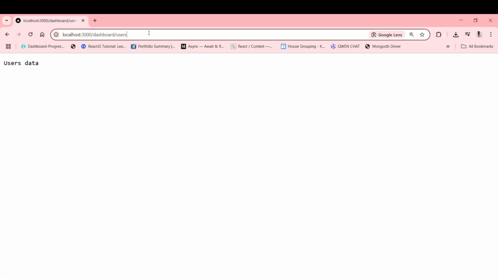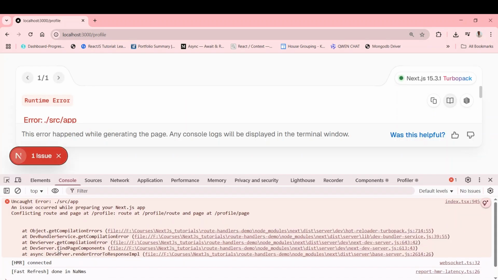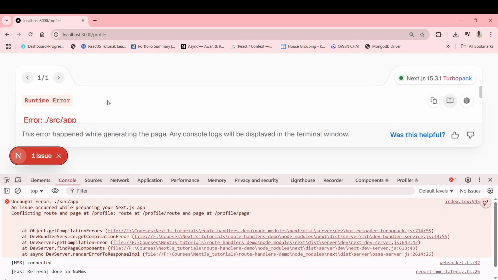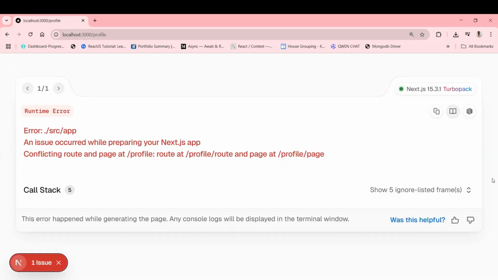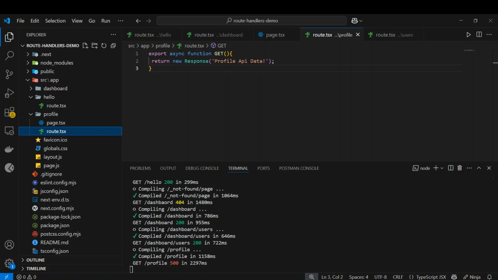So now localhost:3000, and we can visit profile. So here you can see that we get a conflict, because if we click over it, you can see that there is a conflict between these. So how do we resolve this particular issue?